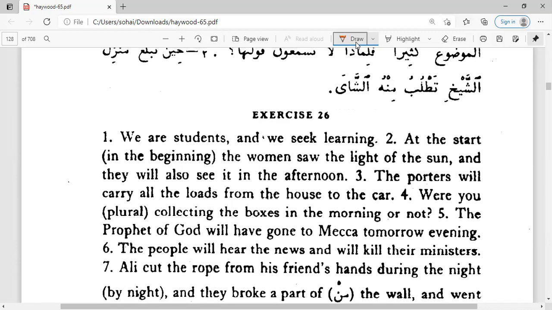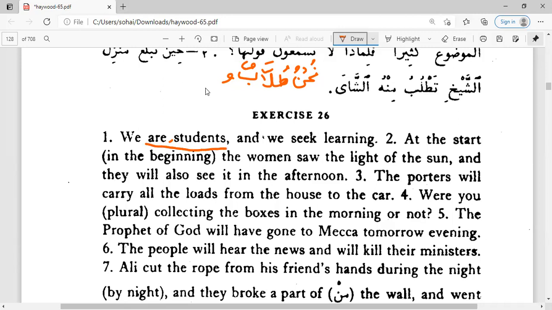Okay, number 1. Somebody translate number 1. Sudais, you want to do this? We are students. So we are... Come on, we don't have time. Nahnu tullabun. Okay, she has a bad connection, I think. Can somebody else continue? Assalamu alaikum. Go on, Nazir, finish off. We are students. We are students.